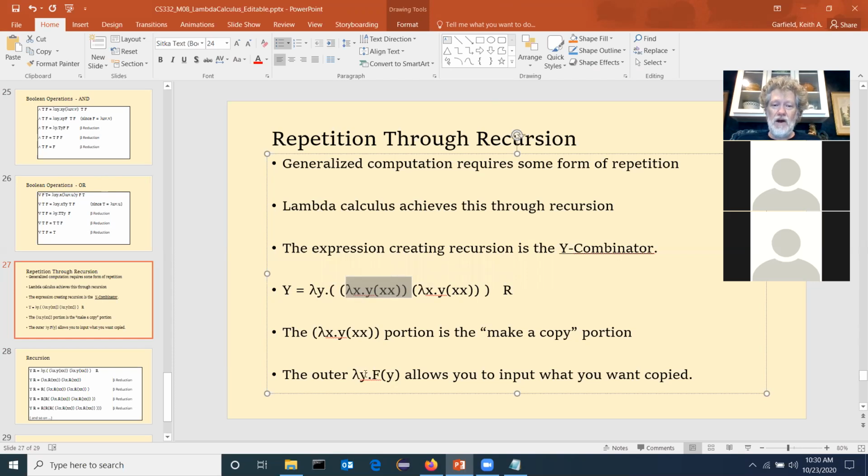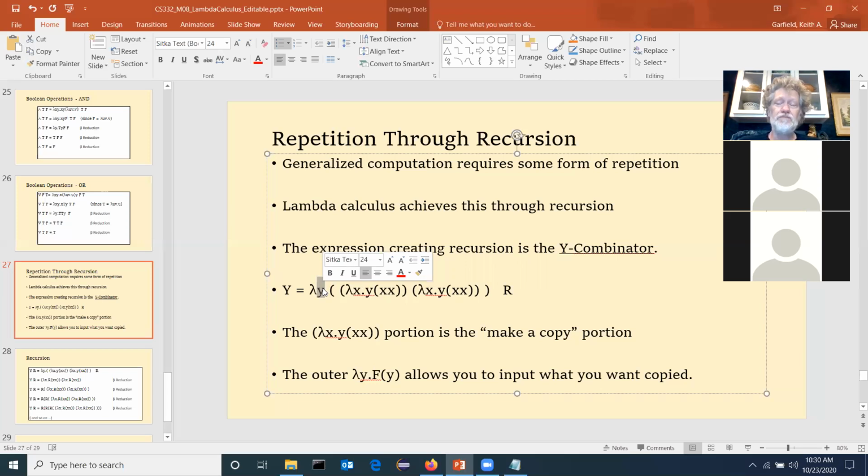So the outer F Y, that thing, is really saying, hey, tell me what you want copied, and I'll just make 1,000,000 of them. The way I present it, there's no way to turn it off. So Miles was right. When you do recursion, you need to get down to a base case so you can stop it. Anytime you do repetition in any programming language, whether it's iteration or recursion, you need three things. You need a way to start it, you need a way to stop it, and you need progress towards the stopping condition. The way this is framed, there's no stopping condition.